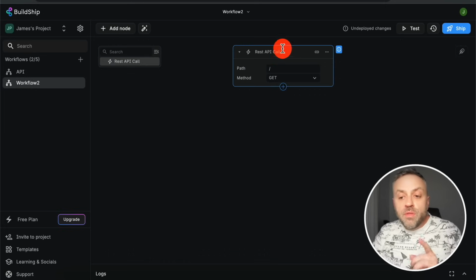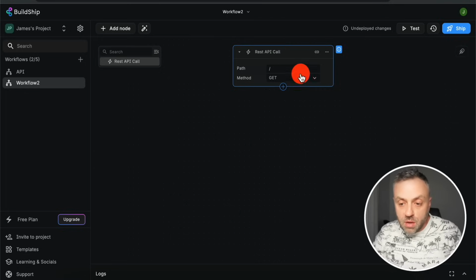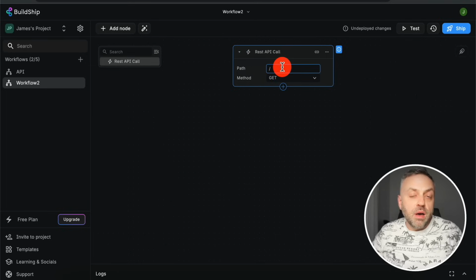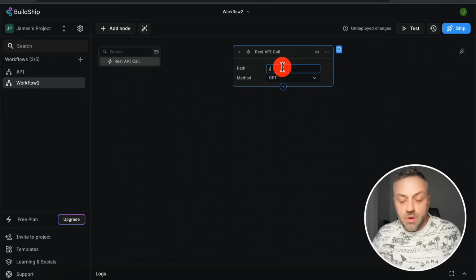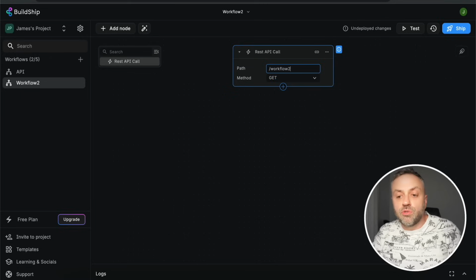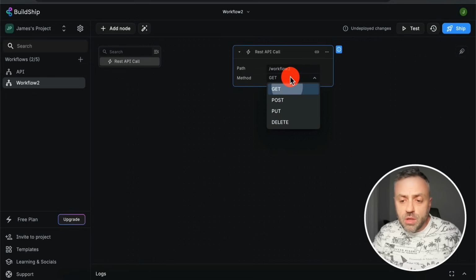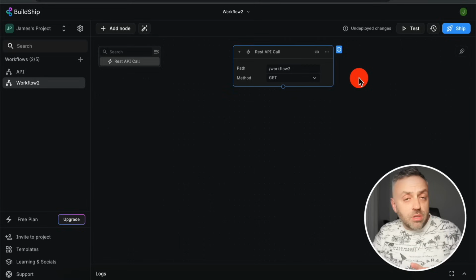So with this one node here, as part of our new workflow, we almost have an app that we can deploy. There's a couple of things that we still need to do. We need to double check what's happening here. Now I can click here and I can change the path of how I want to access this specific workflow. So what I'm going to do is I'm going to say workflow 2, and for the method we're going to leave it at get, which is a simpler workflow. And then a little bit later I want to show you another workflow where we're going to be using this post method. So that is all that you really need to do for a very, very simple workflow.